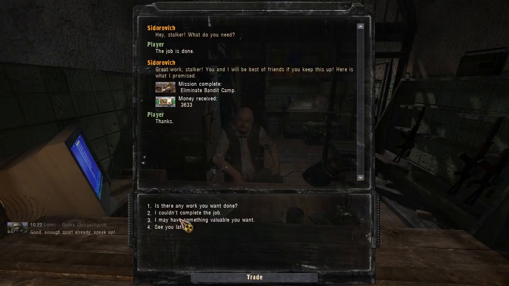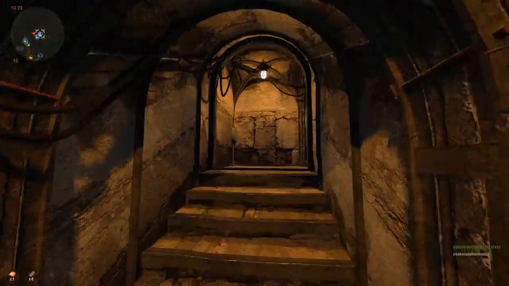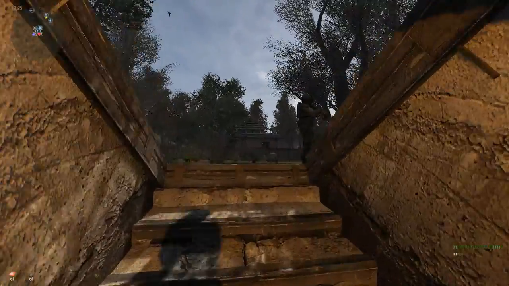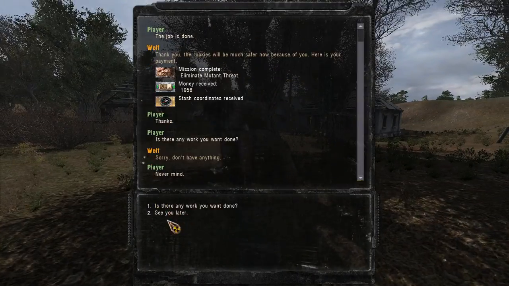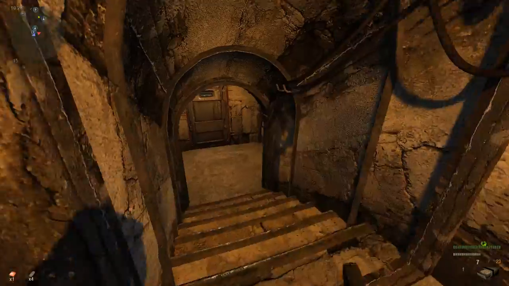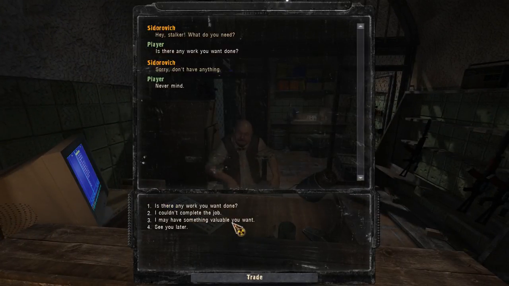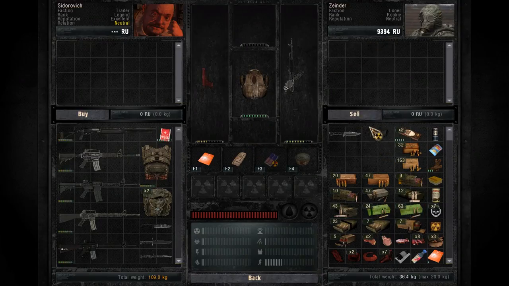Job is done, 3633. I didn't look to see if he gave me stash coordinates or anything. Oh, you, I need to turn into you too. Job is done. Okay. Do you have anything else? Nope. Okay. I didn't get a PDA. So what are you after? Now that's the way to go.